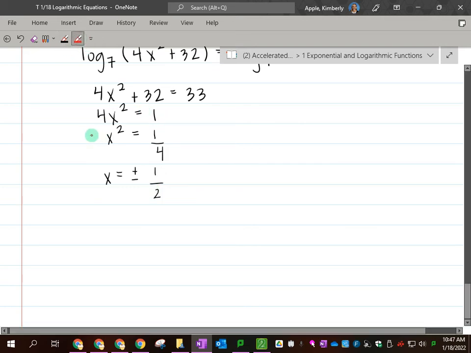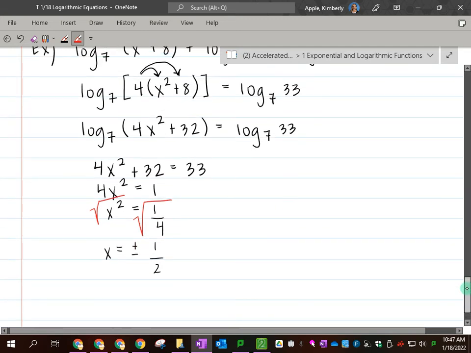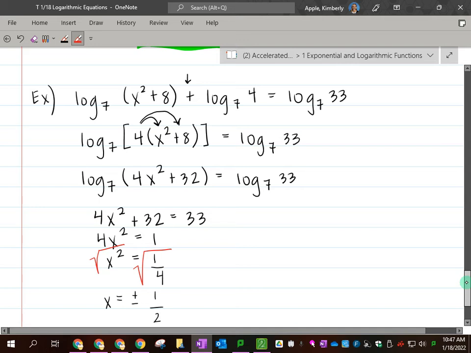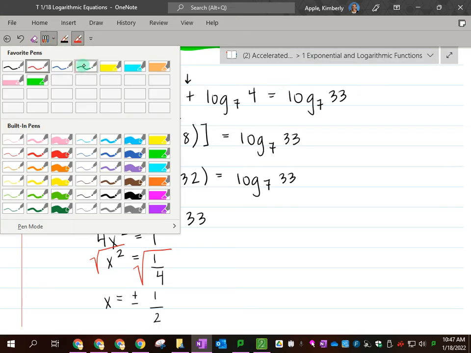What I did here is I took the square root of both sides. Remember, the square root of both sides like that gives you a positive and negative answer. You have to deal with both of them. So we'll need to check positive 1/2, and then we'll go back and check negative 1/2, because there are two solutions there, even though they're written like this. All right, so let's do it. Well, these don't have any x's, so they're clearly going to stay positive, right? 4 is just 4, and 33 is just 33. So we'll check this first one.